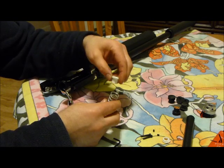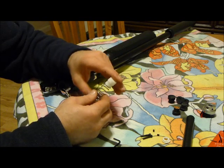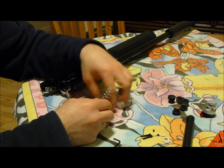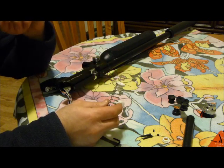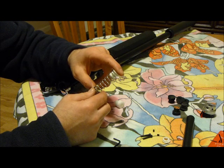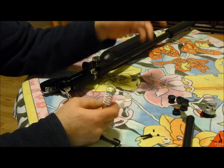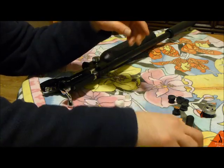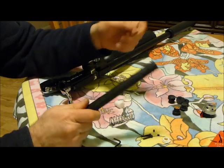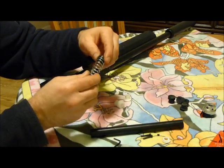With this bushing in, my particular gun went from 984 feet per second with this setup and a 3600 PSI fill all the way down to a 2700 PSI fill, and I'm running at a max of 901, 902 feet per second with this bushing in here. So I wanted to have a little more adjustability, so I got a piece of Delrin, just a 3/4 inch piece of Delrin, and I used my table saw so I could put the collar in so it'll fit inside here.